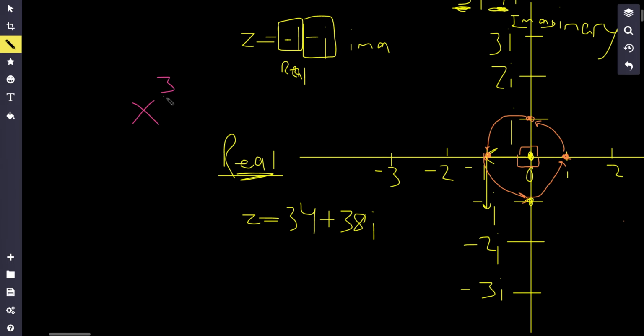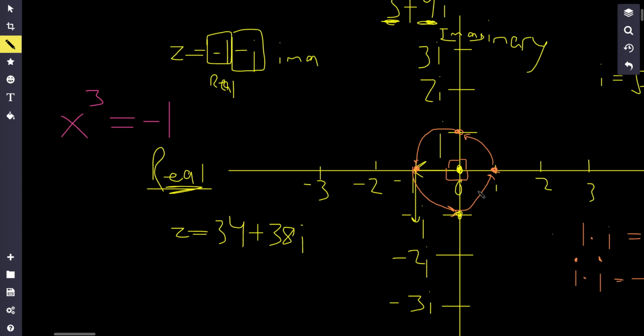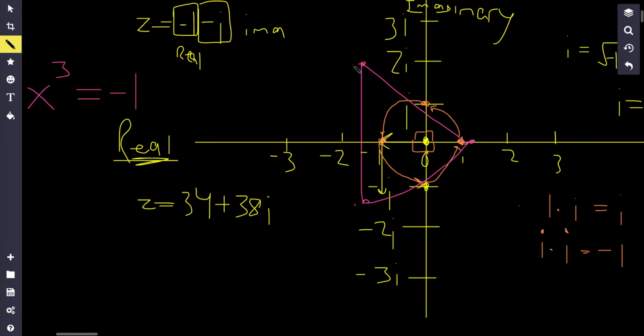If we have the equation x to the third power is equal to -1, it turns out that the solutions for this equation actually form a triangle. I'm not going to go too into detail about that, but it turns out that they form a triangle on the complex plane. And we'll be exploring why. And it's actually an equilateral triangle. So not only are they forming a triangle, it's not just any sort of triangle, it's an equilateral triangle. So all the sides are the same length. All of these points are equally distant from each other and all the angles are the same. So that's something that's also interesting.